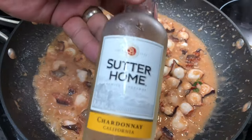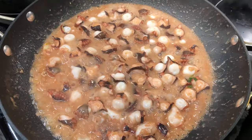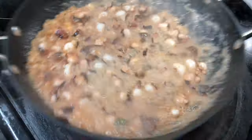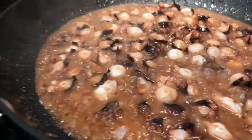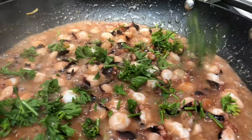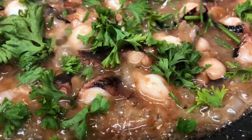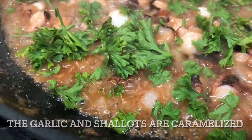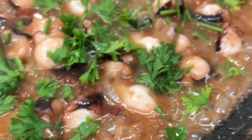Alright, so this part we're gonna add some white wine. Give me about 4 tablespoons. And we're gonna reduce this just a little bit. Alright, so it's reduced. Now we're gonna add our fresh parsley. Go. We can take it off the heat. You see how the butter is separated from the rest of the ingredients, like the oil. Look at that. That is awesome.